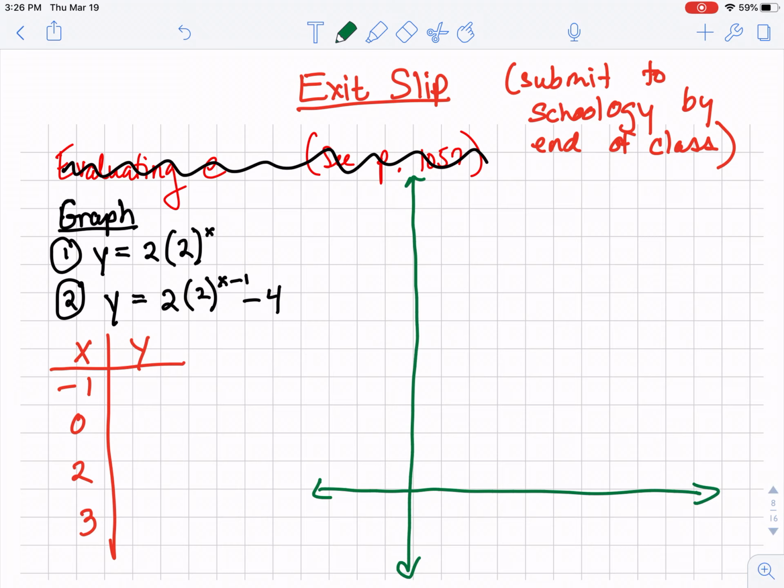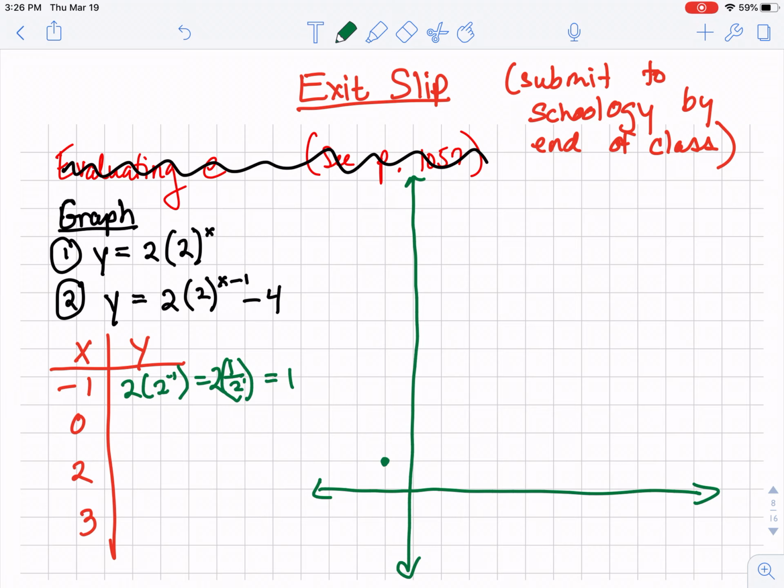All right, so when I plug in -1, I'm going to get 2 times 2 to the -1. Which again, you don't multiply 2 times 2 first. First you do the power, you do 2 to the -1, which is 1 over 2. Okay, which is 1 over 2 to the 1, which is 1/2, and then multiply it by 2. So it's 2 times 1/2. It's 1. So when you plug in -1, you get 1.